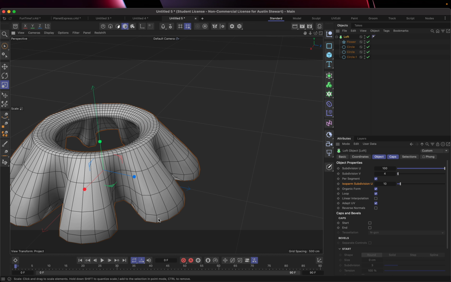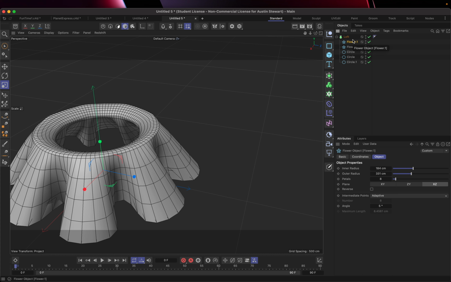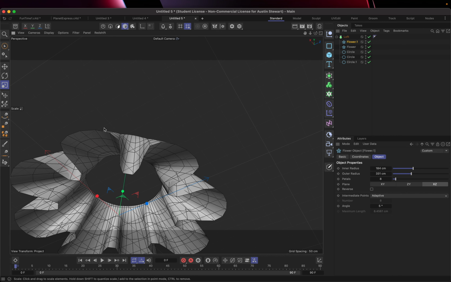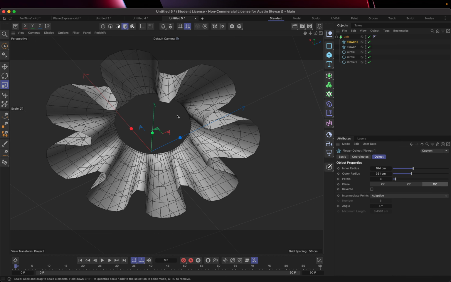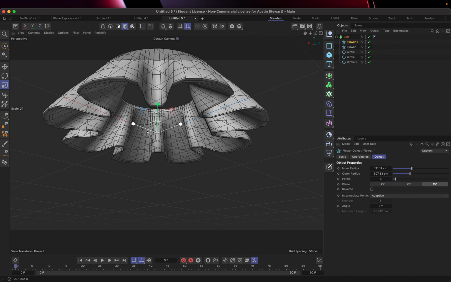Now, if I wanted to fix that edge a little bit, I could take my flower, hold down Control, click and drag, create another copy, right? And now those two copies are exactly the same size and on top of each other. But let's say I want a little bit of thickness on the edge of this skirt. I know this orientation is probably weird and disorienting, but I've rotated down below the model. I'm doing the same thing, hovering over here, and I'm going to shrink this down. And you can see now I'm actually getting some thickness to this. All right, so I've created a three-dimensional model using just the loft and a few splines.